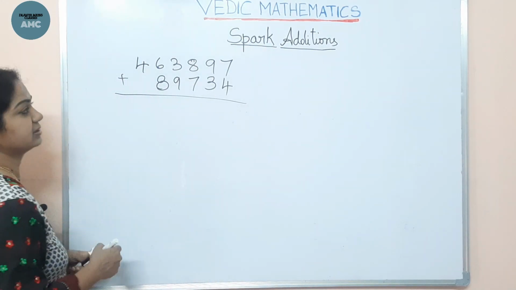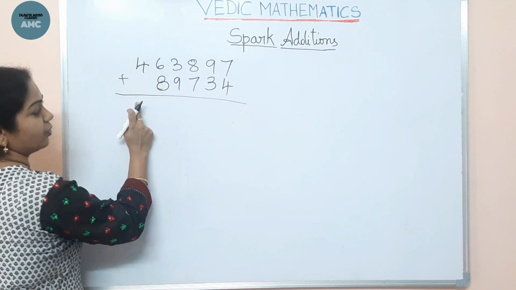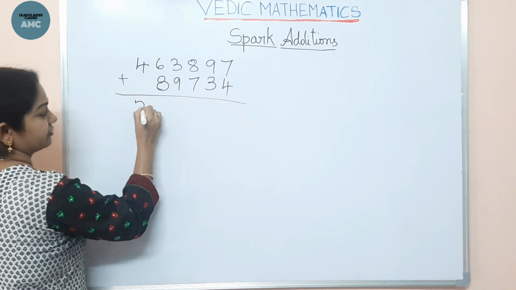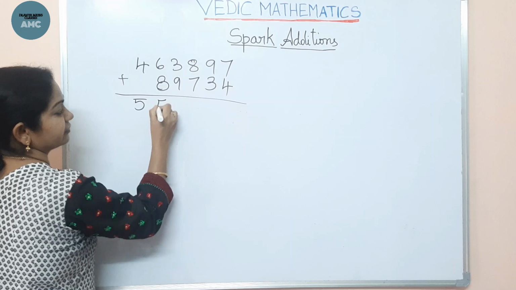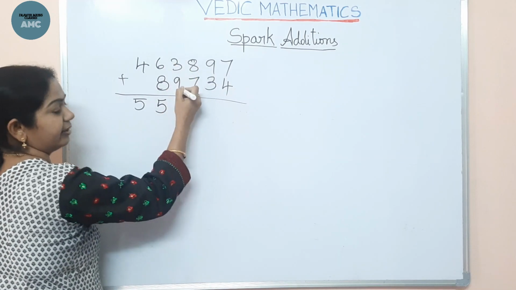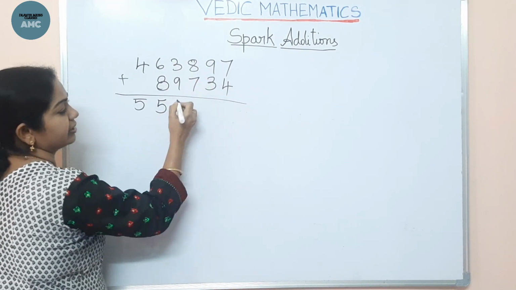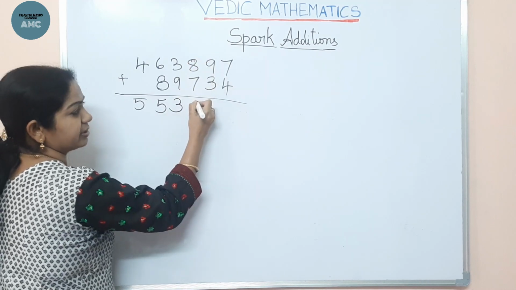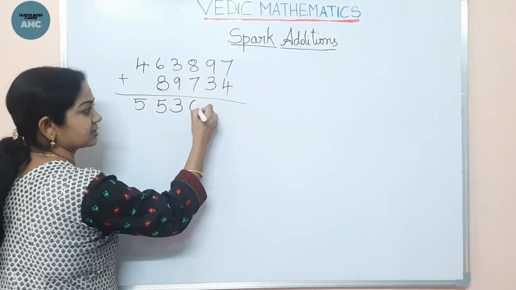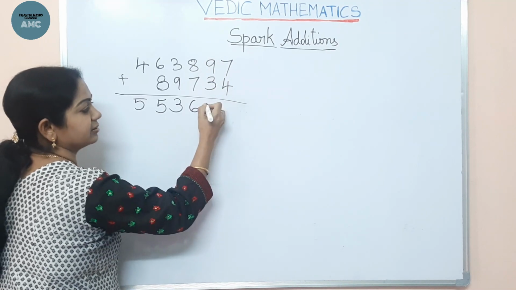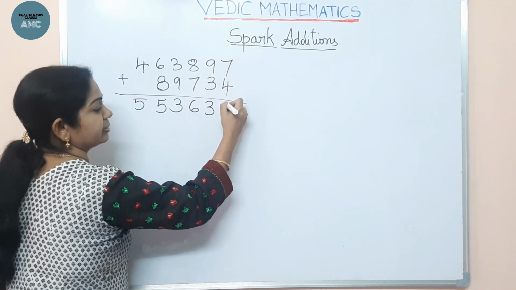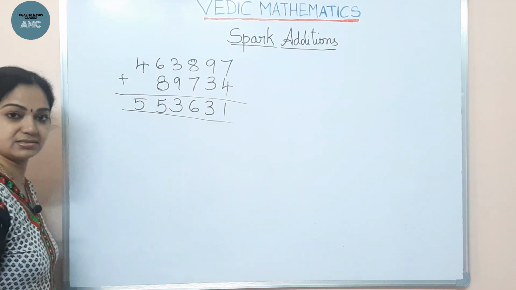Right, here, let us get started. Now here, 4 but 5. Here end number is 4 but 5. Okay. Now here end number is 2 but 3. Now here end number is 5 but 6. Now here end number again is 2 but 3. Now here end number is 1. That's it. This is the answer.